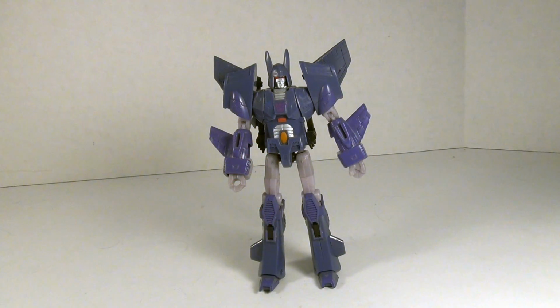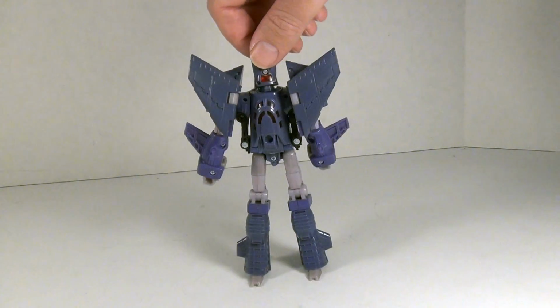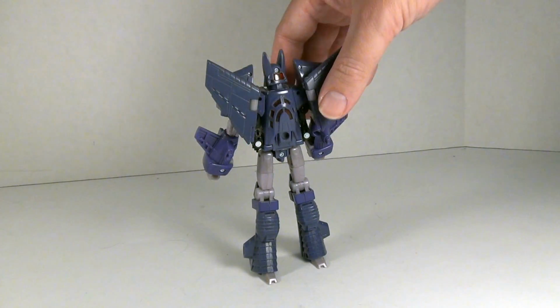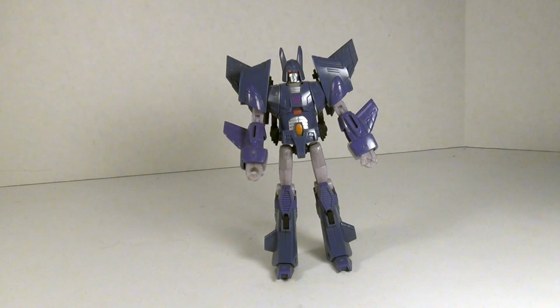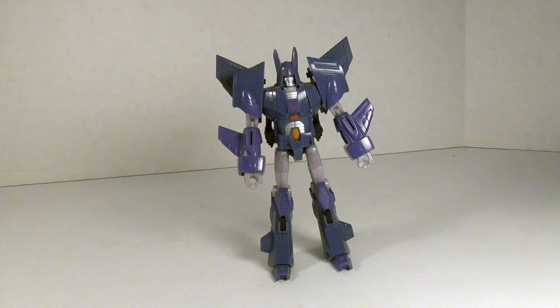Now that we have Cyclonus in his robot mode, wow. This never ceases to amaze me. I mean, he has got such a clean robot mode, it's amazing. You can take a look. Practically no kibble. Just these little wings that fit right on the backs of the shoulder and don't get in the way of anything. I mean, he looks great. This is how a Transformer should look.